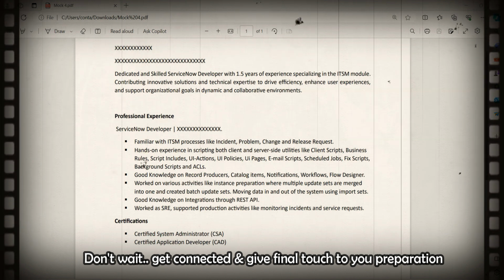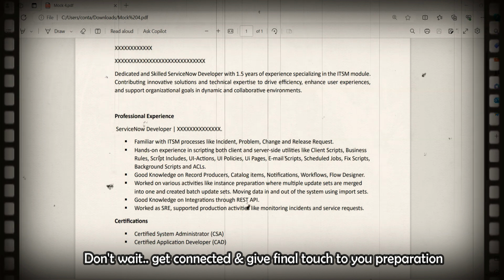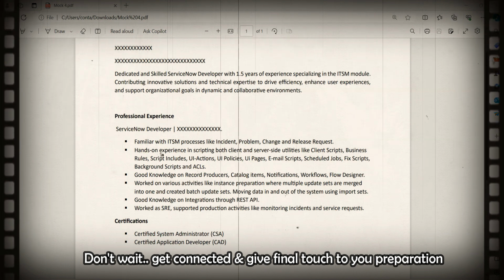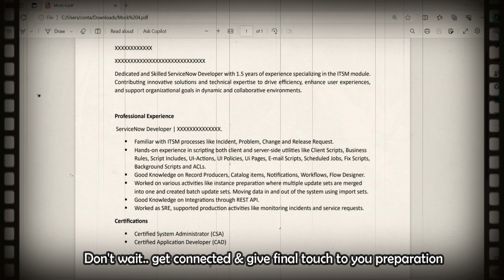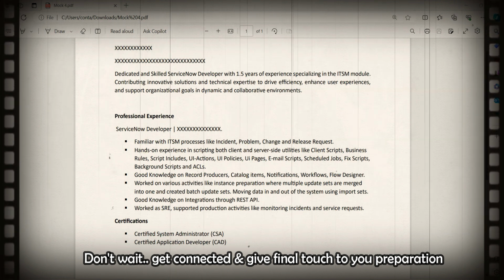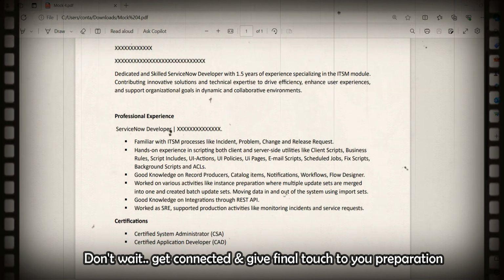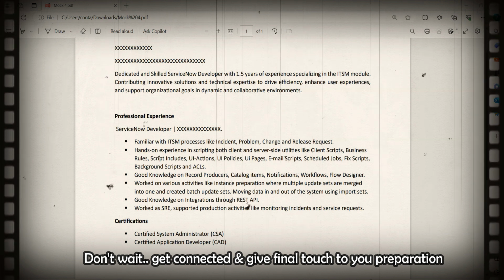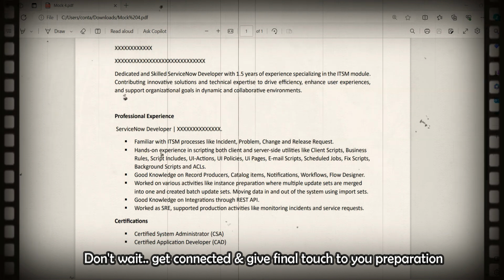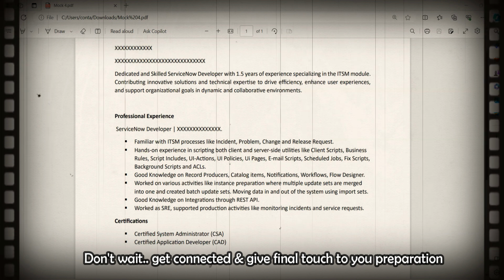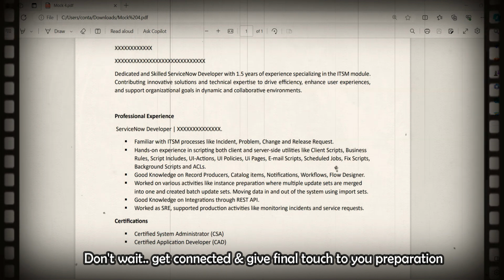When we are looking to gather information, or trying to create records on a table, we'll use a record producer. Whereas a catalog item gives the end user the ability to request a service, where they require some approvals and fulfillment. In that case, we'll use the service catalog.